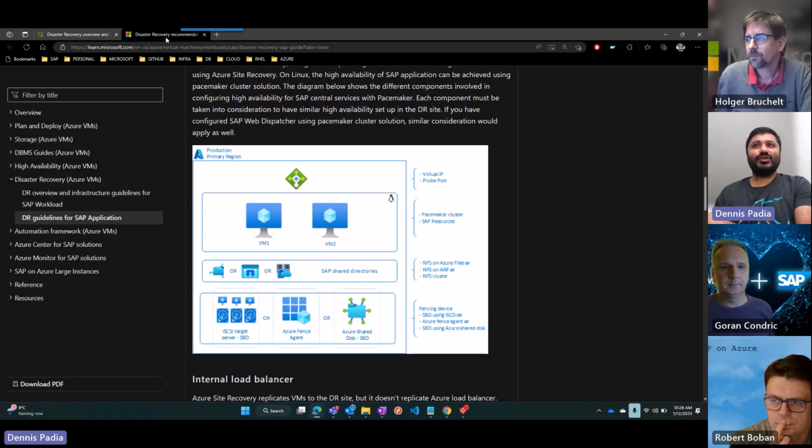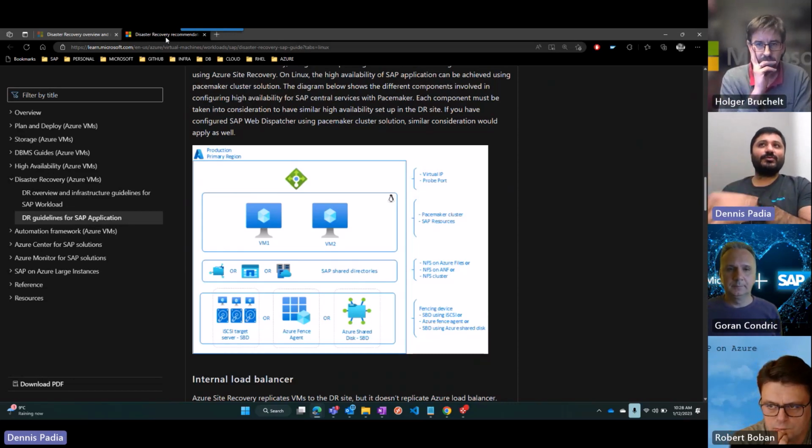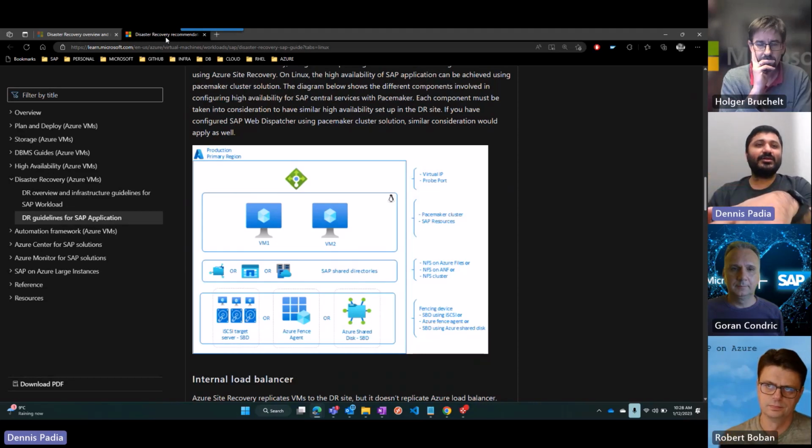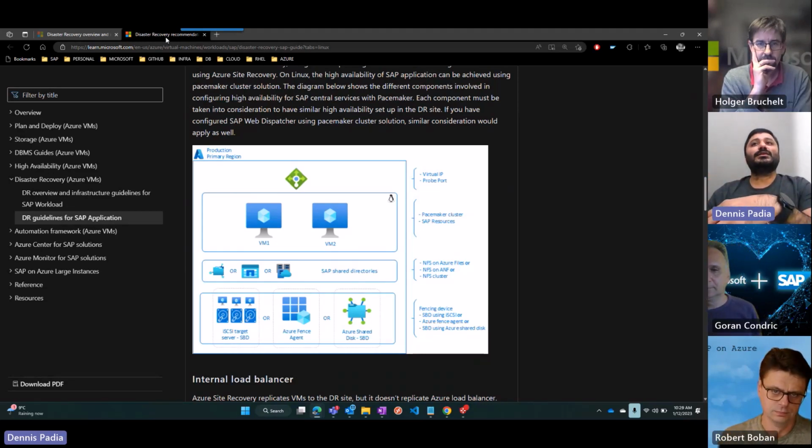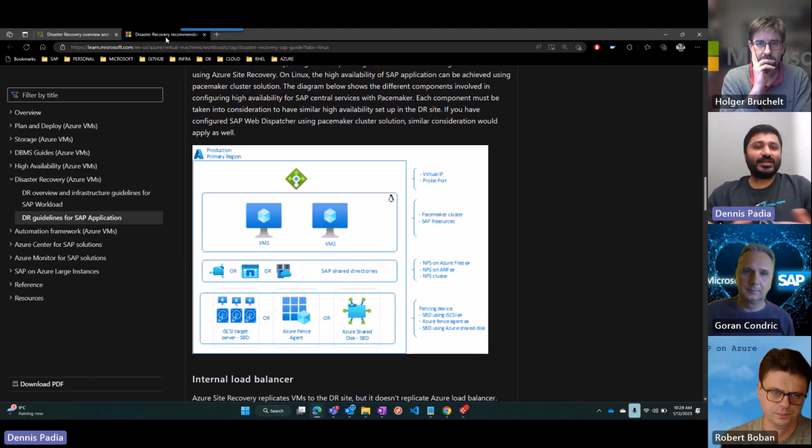So its mount point will be different. You need to remount, or change the configuration in Pacemaker. We have a resource defined for this shared file system, so you need to update this resource as well as the load balancer.